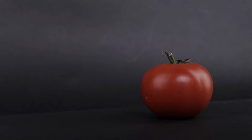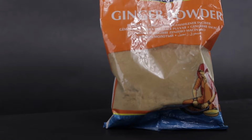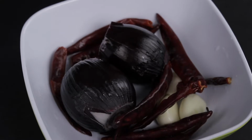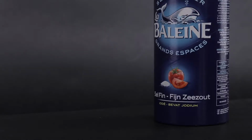Okay. So the ingredients are one tomato, two pieces of chilies, a can of sardine, and ginger powder. If you don't have ginger powder, you can always use normal ginger. We also need two pieces of onion, four pieces of garlic, and dry chilies. And you need salt or pepper if you want, and some sugar too.